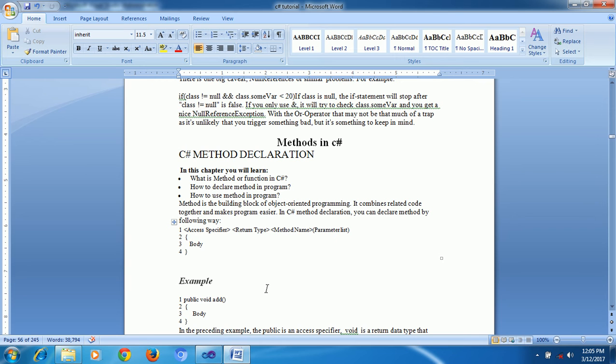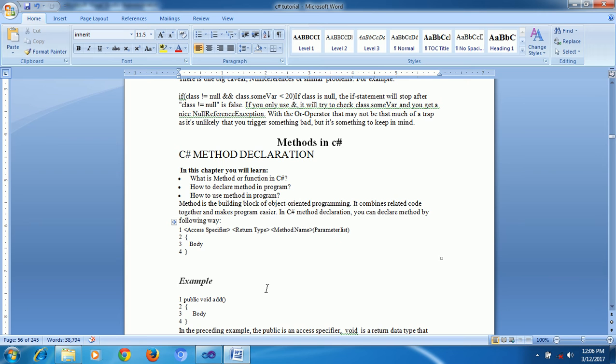First, public, that is the access specifier. Afterwards, the return type, int. Afterwards, the method name. I'm doing addition of two numbers, so Addition.